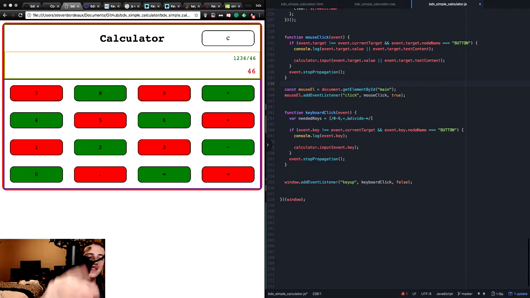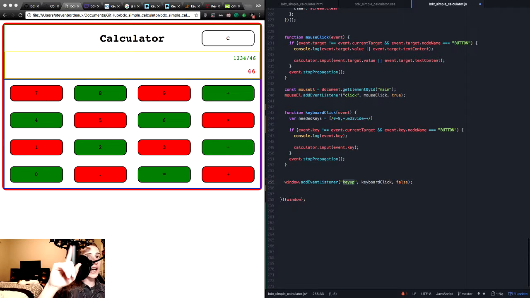46. But then let's say we want to add something. We have to do shift to get the plus key, and shift isn't registered. When I push shift, because we're rocking key up, not key down or key press, nothing happens. I can hold shift and nothing happens. But when I let go of shift, shit hits the wall. Boom.